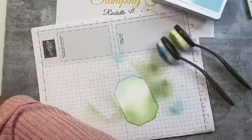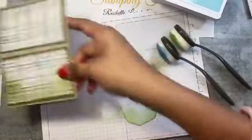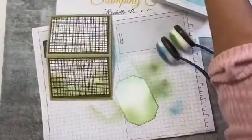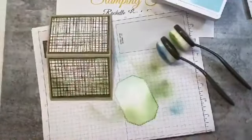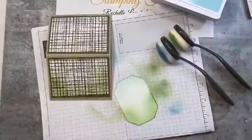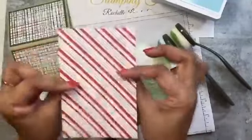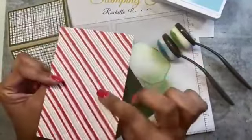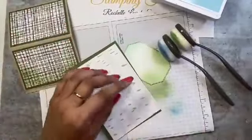Okay, so the next thing we're going to do is get our stamp set. I've still got some more gluing to do, so we'll work that out in a minute. I'll put it somewhere as usual. Anyway, while it appears to me, I will glue this. This is the Peaceful Prints Designer Series paper. So that's more brighter, and this is a bit more subtle.